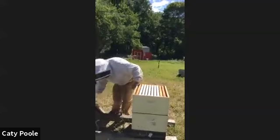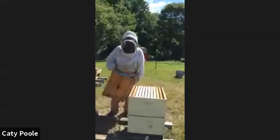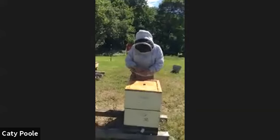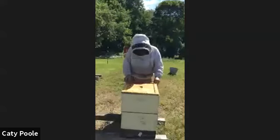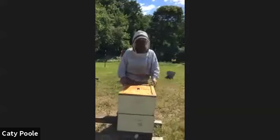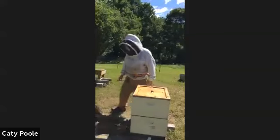Do you ever use queen excluders? I do not. The only time I use queen excluders is when I'm trying to find a queen in an angry hive, to isolate her. It's a 50-50 thing. I know somebody will give me 10 reasons why I should use it. If I was producing comb honey or Ross Rounds, I would use a queen excluder because you don't want larvae in your honey.